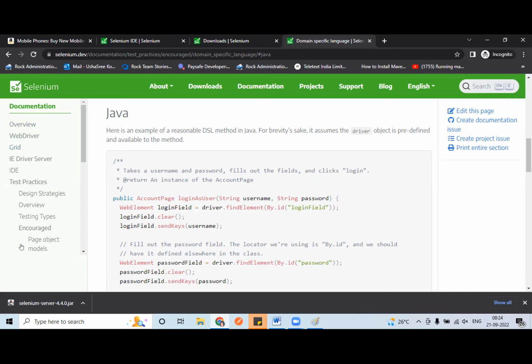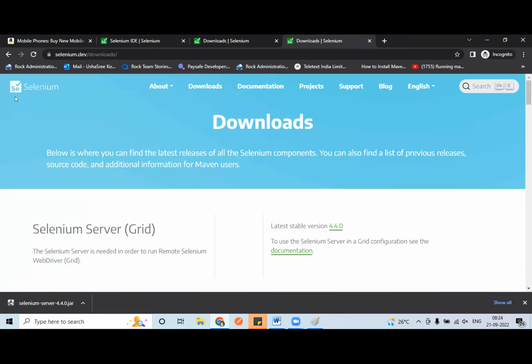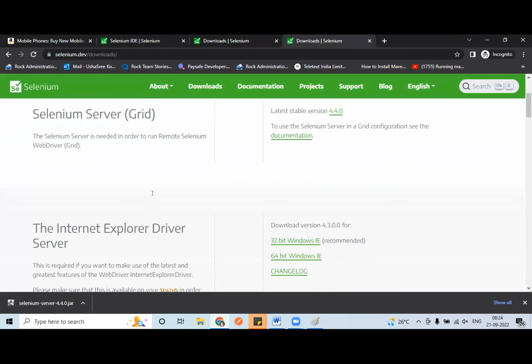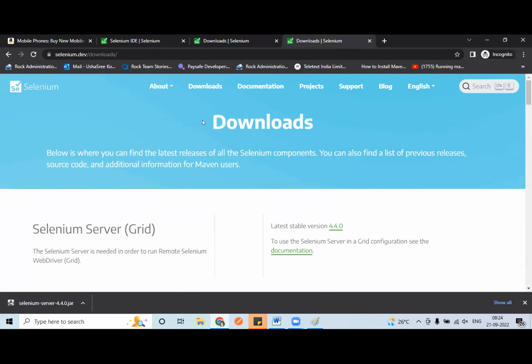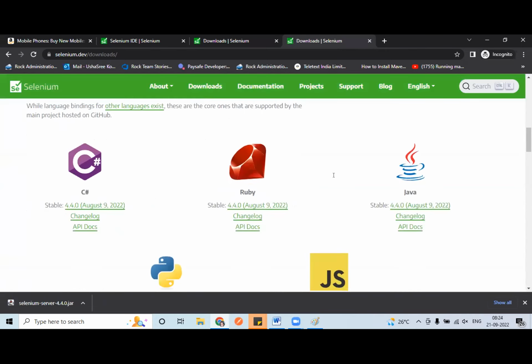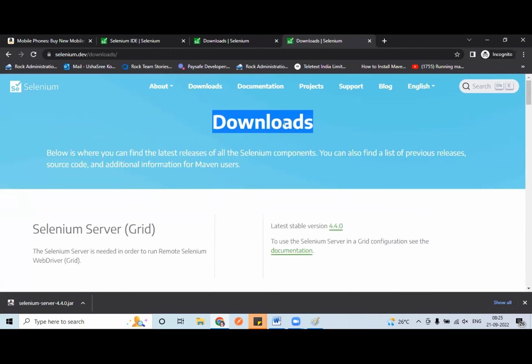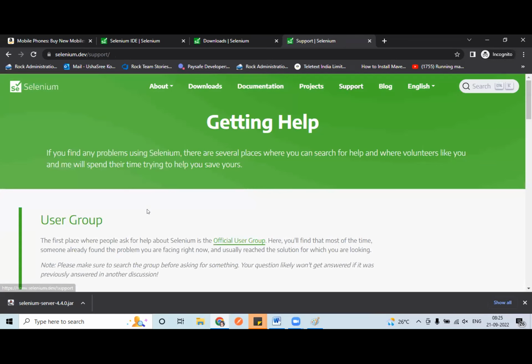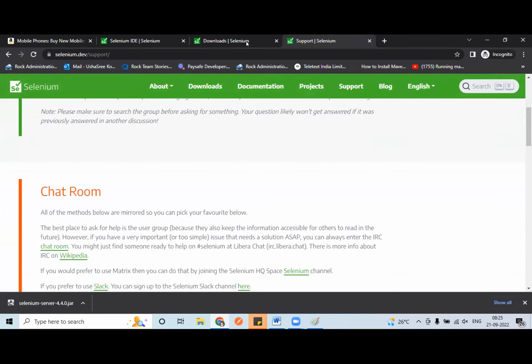Take a car. Sorry to interrupt, can you please explain what is a module in very simple language? A module is nothing but, see this Downloads. If you click on Downloads, it is connected to one page, right? The Downloads page, and you can see whatever is related to the downloads. This complete page is information belonging to downloads. So this particular Downloads is one module. If it is Support, all the information will be regarding support only. So this is one module.